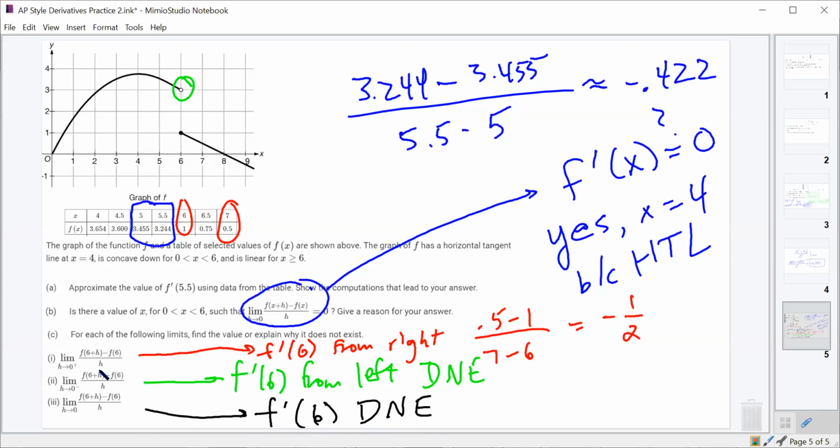Question. So if it wasn't a linear line after when it's bigger than 6, could you still take the limit and find an actual value, or would it be a lot harder? Without knowing the actual equation of the function, we couldn't get an exact value, but we could still have approximated the value to the right of it if we needed to, using the values that were given in the table, even if it wasn't linear. Does that make sense to answer your question? Yeah. Okay, cool. Any other questions on that?